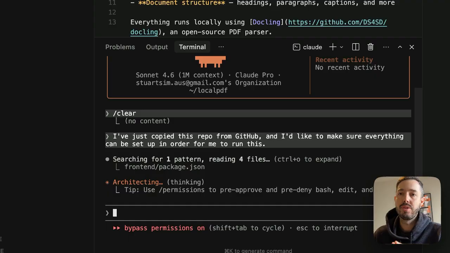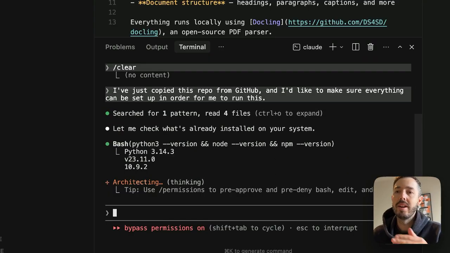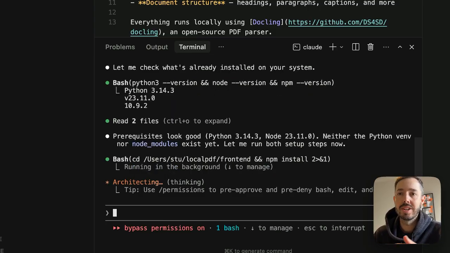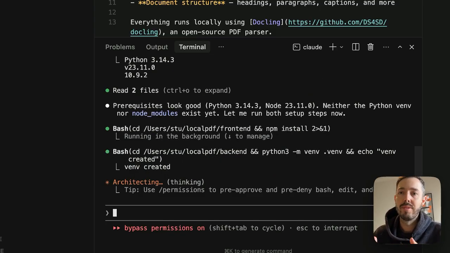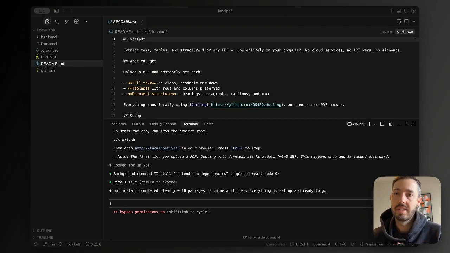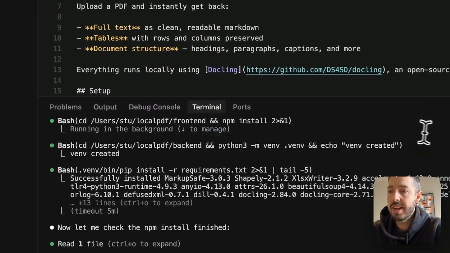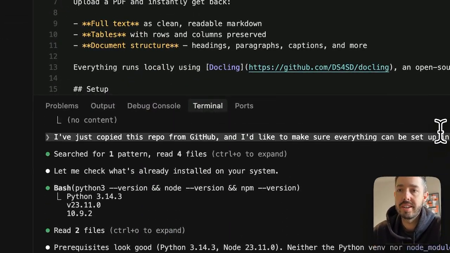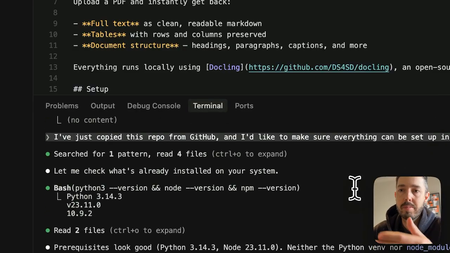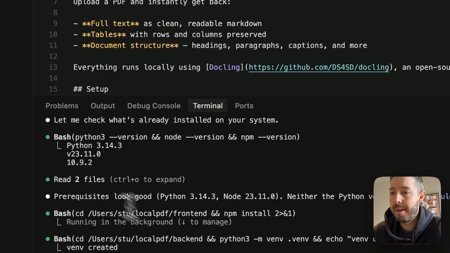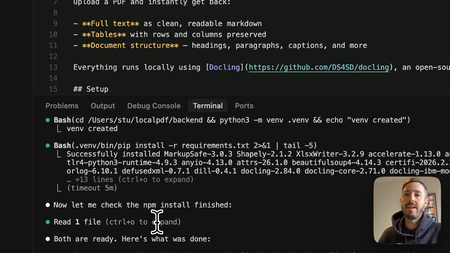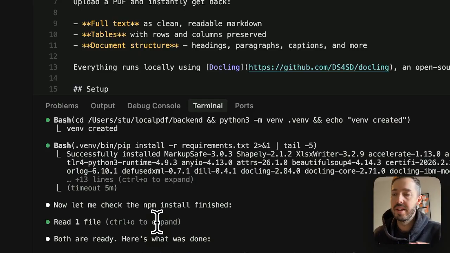It's going to search through the project and figure out what it is and how it runs and come back with hopefully basic instructions or even the live environment for us to interact with. And just a few minutes later, without me having done anything, it has checked all of the requirements that this project has, installed them on my computer. So you can see that includes things like Python and Node.js for it to actually be able to run the code. It's doing that automatically, so you don't have to go out and figure out how to download these things.